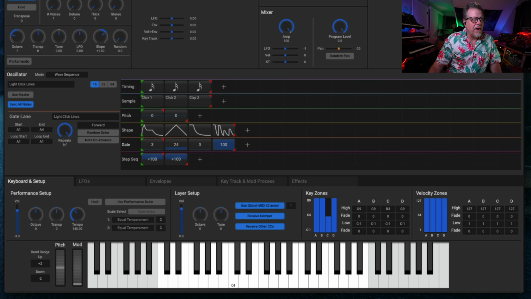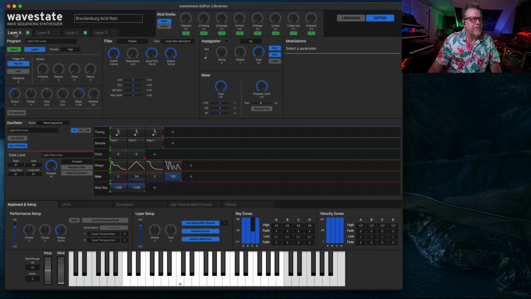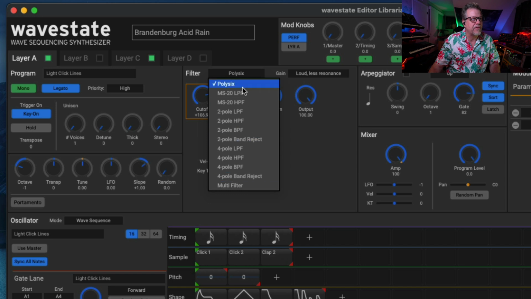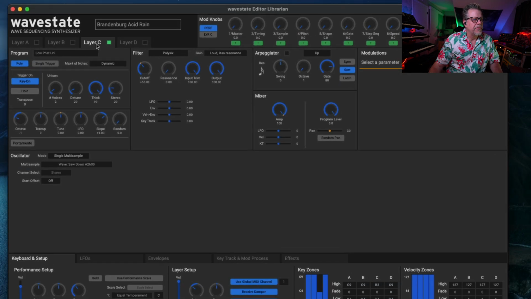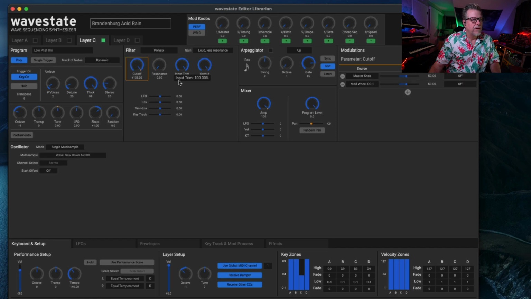Okay. Now, as far as what you have tool-wise inside of Wavestate, the heart is, of course, the oscillator. You have a very nice filter which has a number of different types. The MS-20 type of low-pass filter, high-pass filter. Poly 6 has a different, basically, these different filters will have different characteristics to the resonance and the way the filter interacts sonically. You can play with all those, try them out. Probably the best way to test that out would be to go to a sound like this. I'm going to take the notes and say, and then play with it.